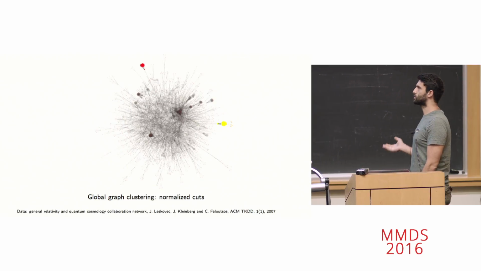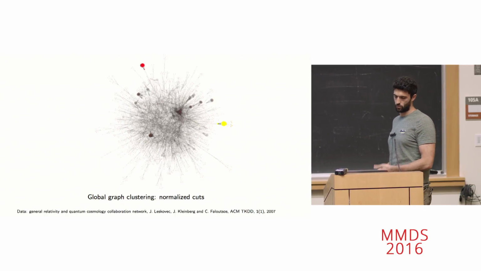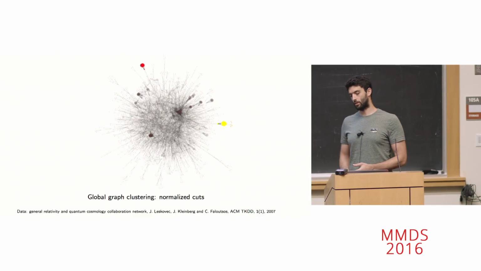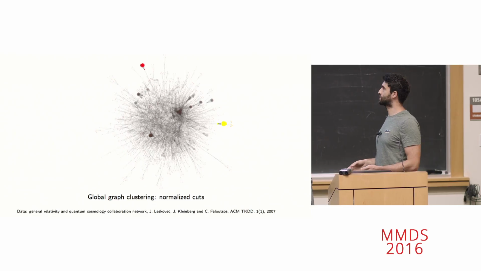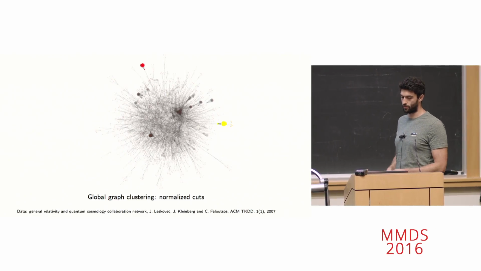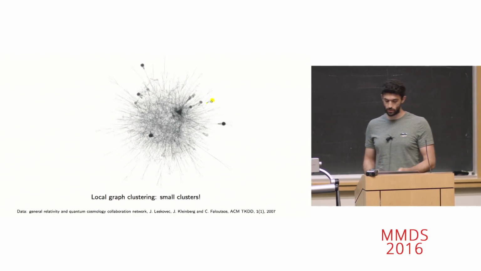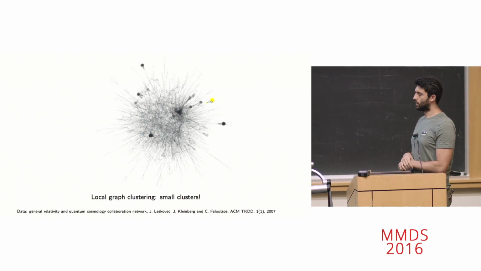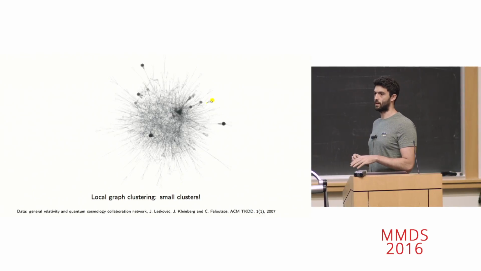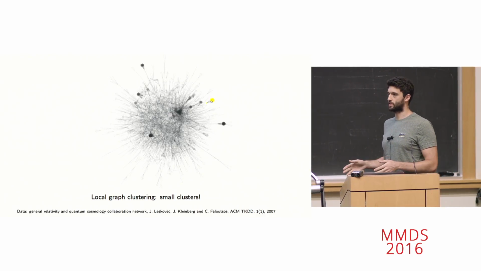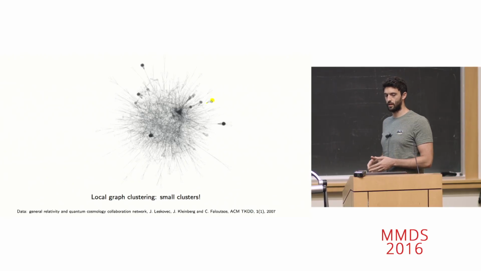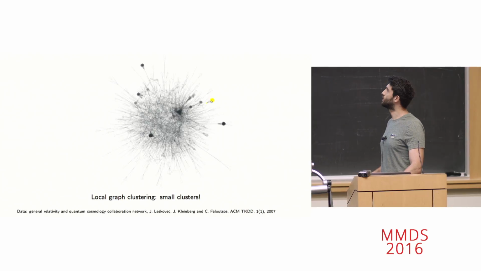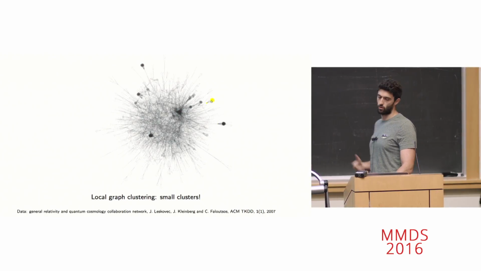The first step would be to try some global graph clustering algorithm, which is normalized cuts, and that will give you the red and the yellow cluster, right? But there are other small-scale clusters in there, so you might want to recover those as well. One way to do this, which we work with, is local graph clustering. Given a seed set in the cluster, just a single node, we can run some diffusion or some spectral algorithm, we'll discuss it later, and then we can recover this cluster. This cluster is quite different from the ones that you get from global clustering.